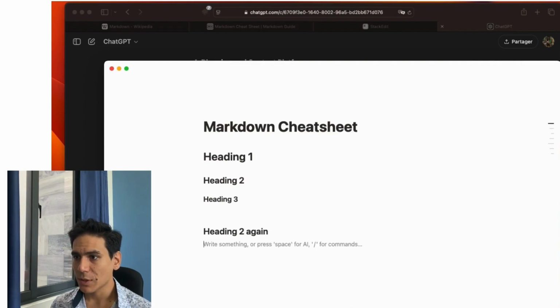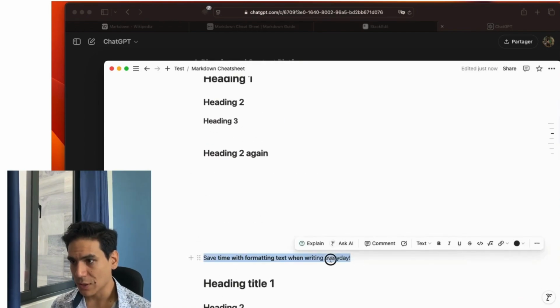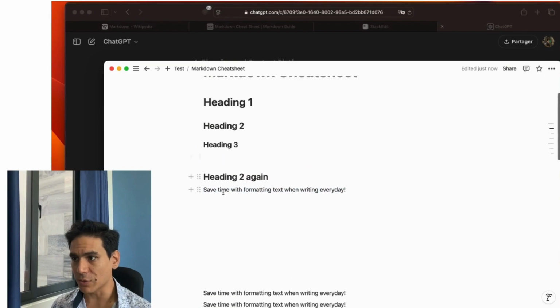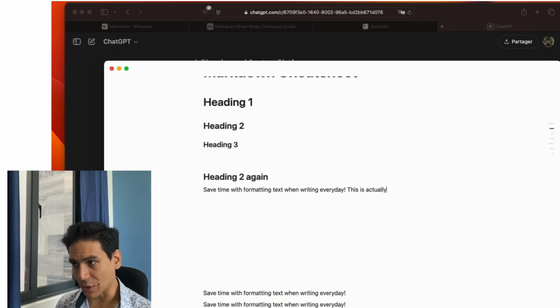Okay, let's check how we can add some bold. If you want to save time formatting every day, bold is going to be 2 stars. You put the text between them and it creates the bold.